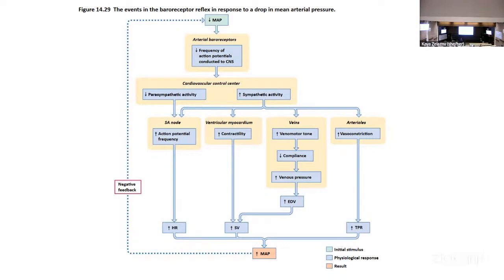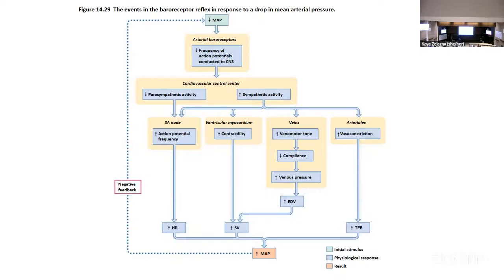We don't want it to drop too low. We don't want hypotension because then we don't have enough blood flow to organs. In particular, if you don't have enough blood flow to, say, your brain or your heart, it's an immediate threat to you and your life. We also don't like our mean arterial pressure to be too high or have hypertension because that's also a problem over the long term as it adds stress to our organs.